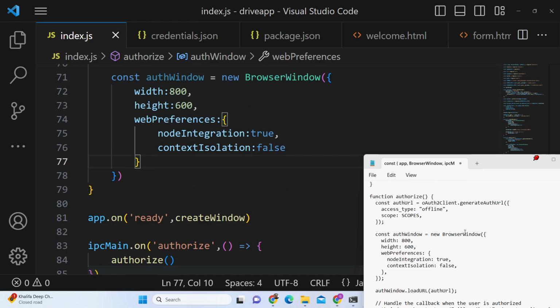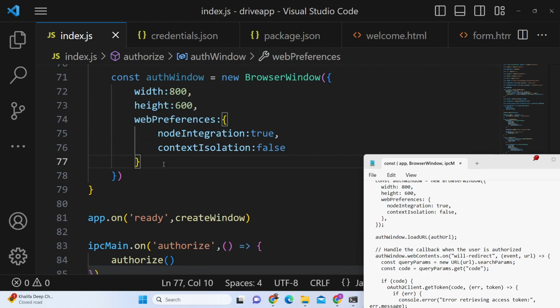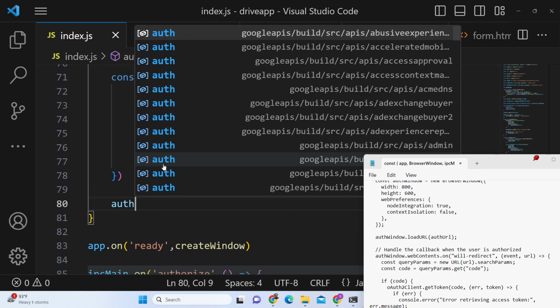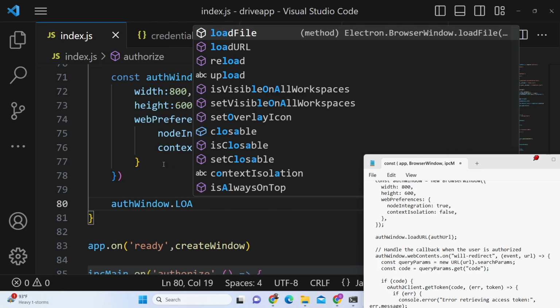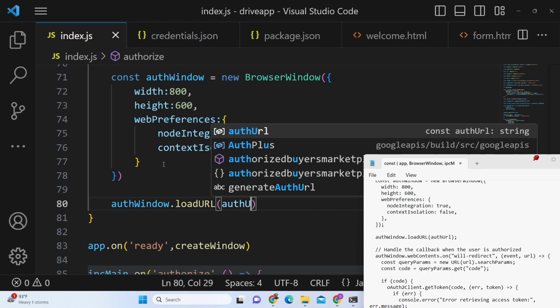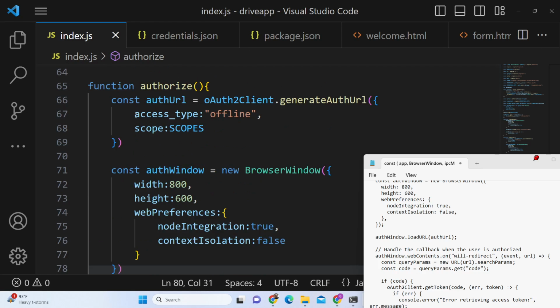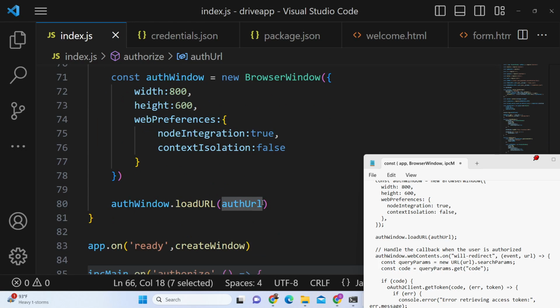So that's all, we are doing it so that we can use Node.js here also. And after this, guys, we can say auth window load URL. So we will load the auth URL which we made here. So we are loading this auth URL inside this window, guys.